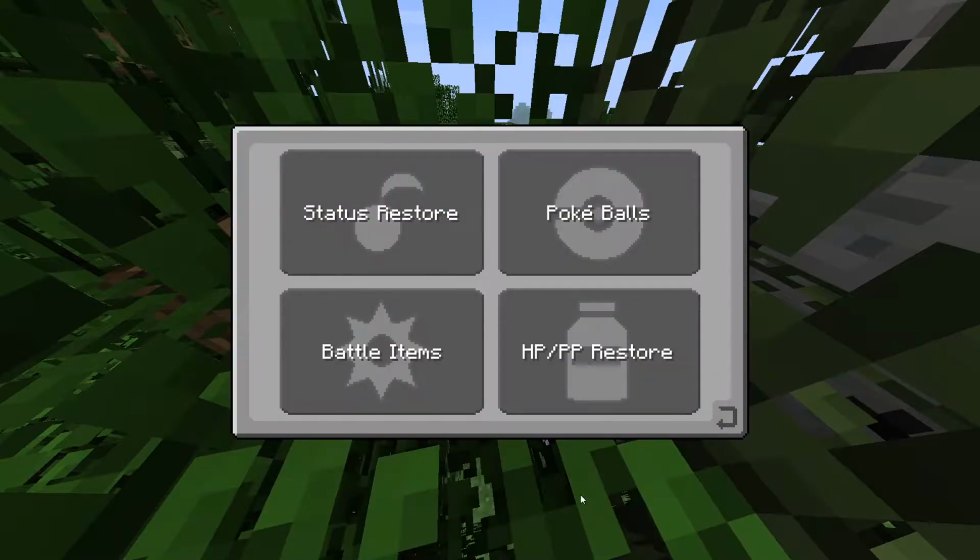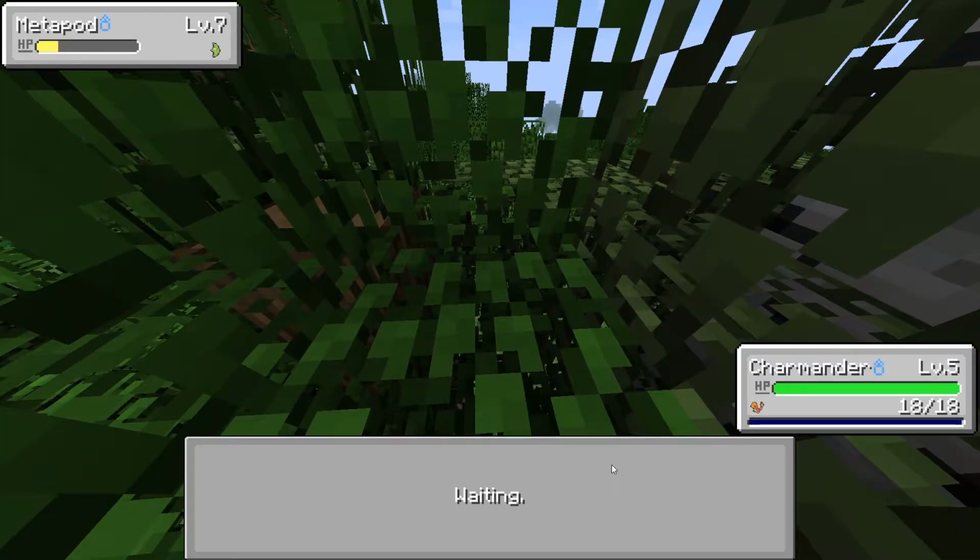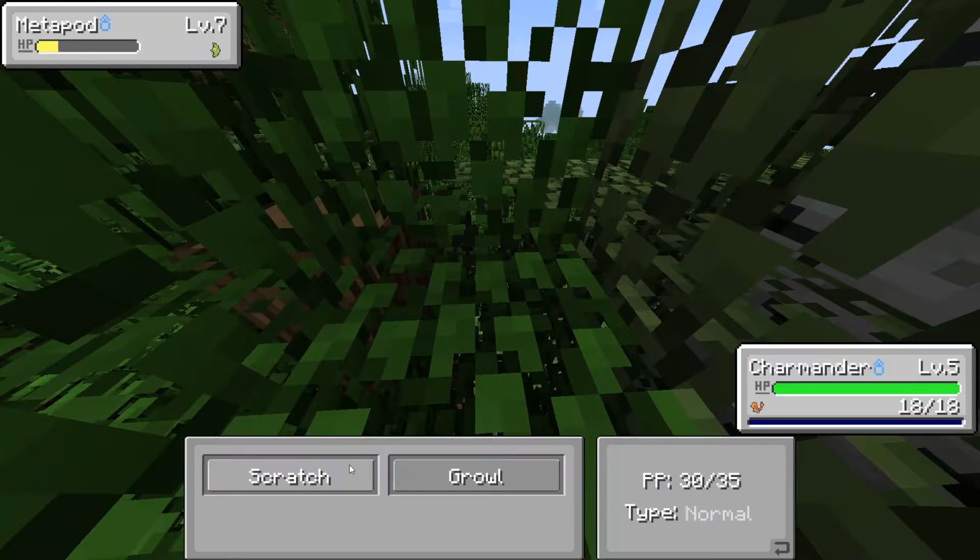It would be nice if you could actually see what you're doing. Oh, press the thing. Whereas obviously battles like this here are not going to be too exciting or anything like that. But it will level up my Charmander to a decent level before we're actually able to take on decent sized Pokemon and start catching a few of them as well.